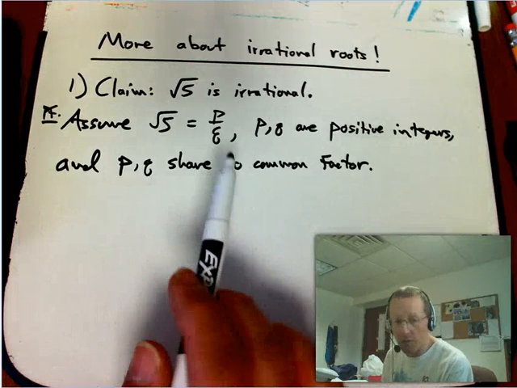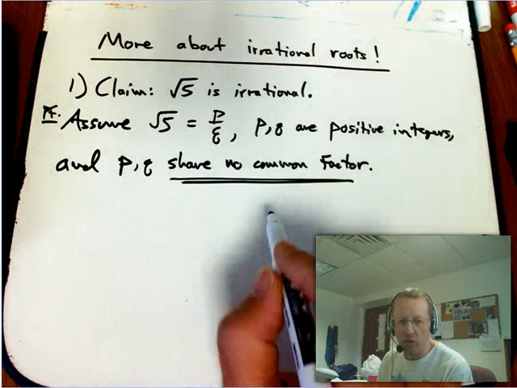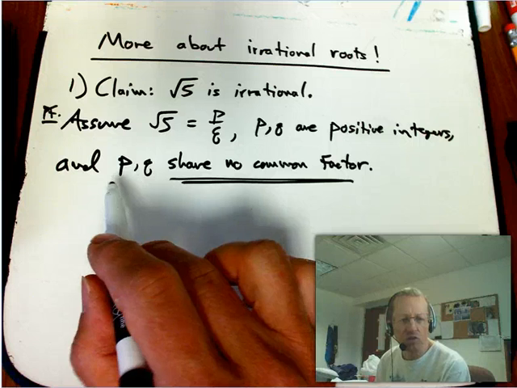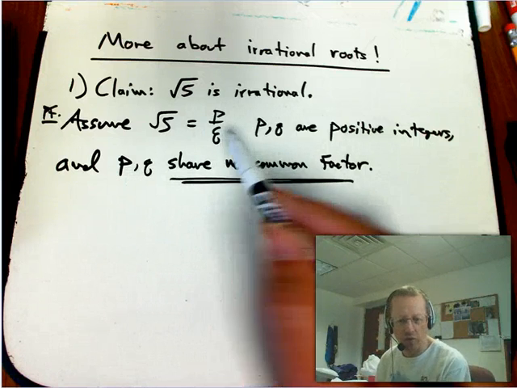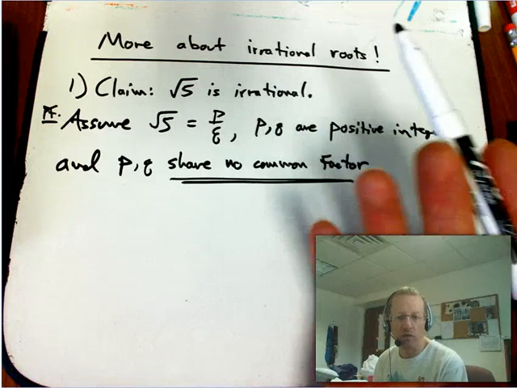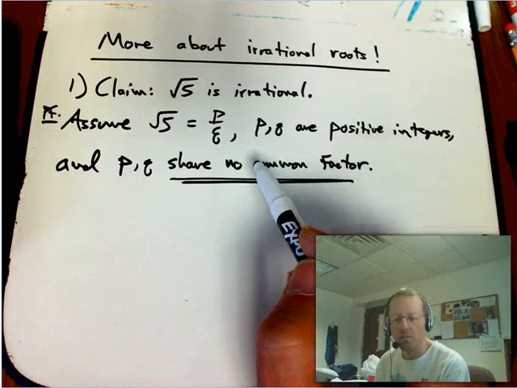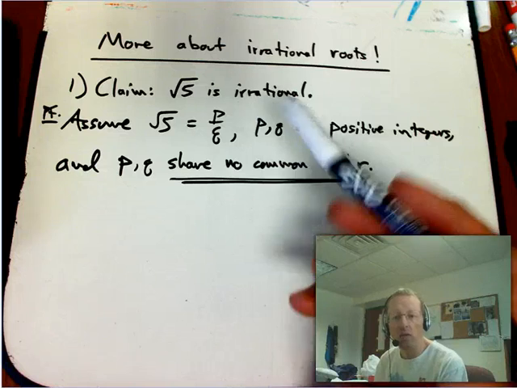So a couple of comments about the logic here. Are we absolutely 100% sure, as in lives are at stake, that we can write a fraction in lowest terms? Have we ever proved that? No, we haven't, because we're at the very start of a number theory class. So that's something we want to be really, really careful about. It makes sense that you can write a fraction in lowest terms. It won't be hard, but we haven't actually proved it.